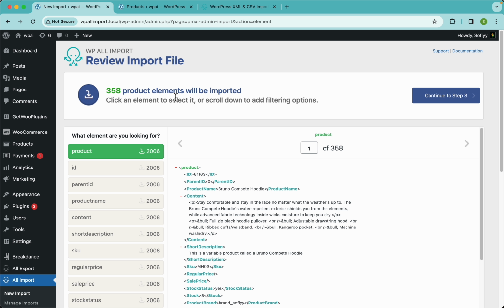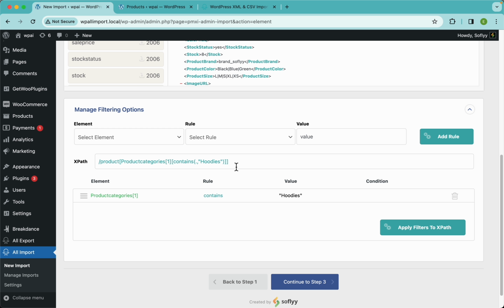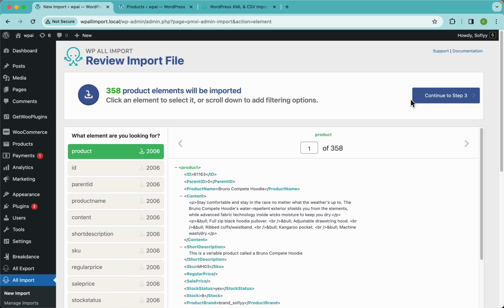Now, keep in mind, guys, that you don't actually need to use XPath in this format. You don't even need to know what XPath is or how it works or anything like that. WP All Import will take care of all of that for you. But in the case that you actually know what XPath is and know how to write XPath expressions and whatnot, then you know you can do all sorts of crazy stuff here, and even in the import template, which is what we're gonna go here in step 3.